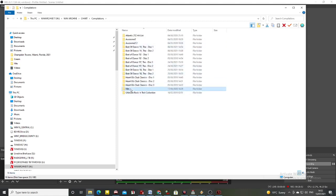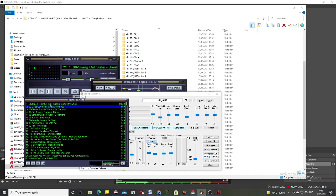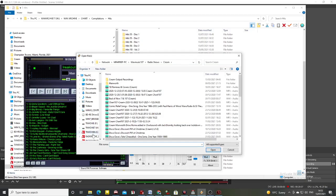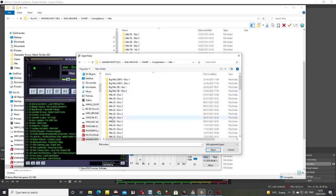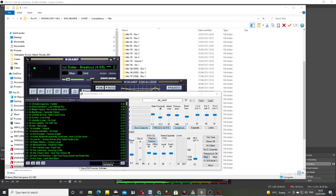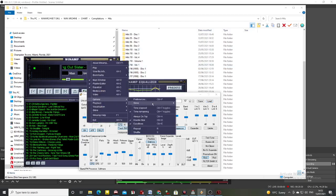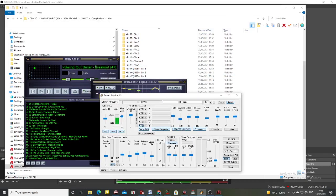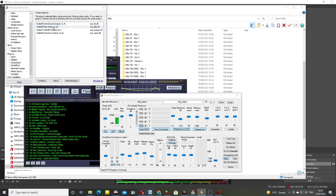So you have that here. Hits 56 has gone into this, and then you open that up in Winamp. Looks like there's actually one track missing. I'll just put it back. You open that up in Winamp. There it is. Christina Aguilera, Fighter is the first track on disc 1 of Hits 56, and you have the Sound Solution Pro plug-in here, where you select your plugins. And to actually create chart sound copies, you go to Disc Writer in the output.